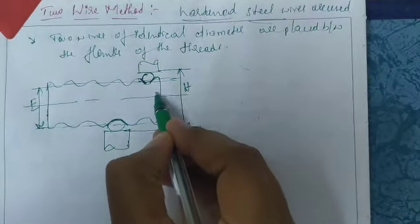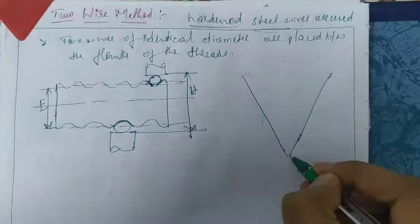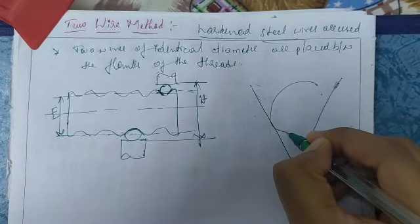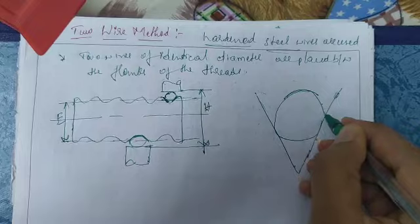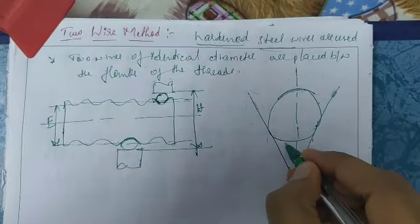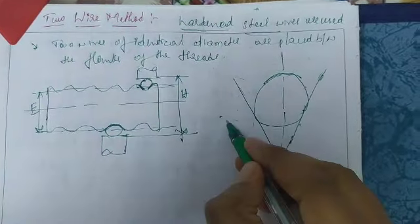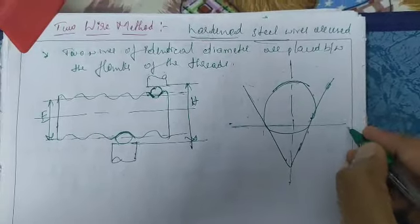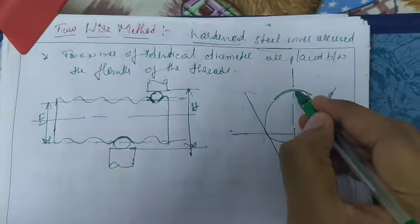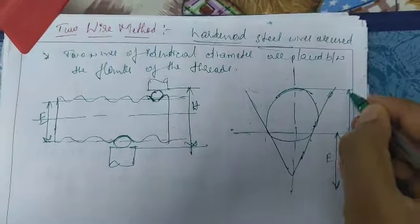So only this part, only the thread, we have taken here. This is the flank. We are placing one wire here, and the center here. This line, the effective line E, we have written here. So this is the effective E, and overall from the top we have written H. That H we have written here.